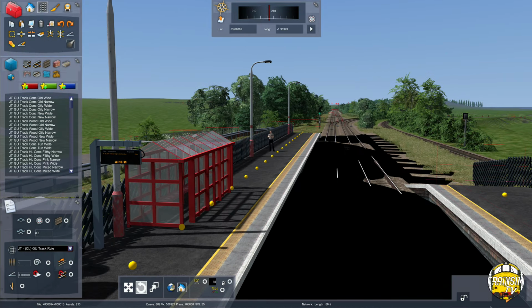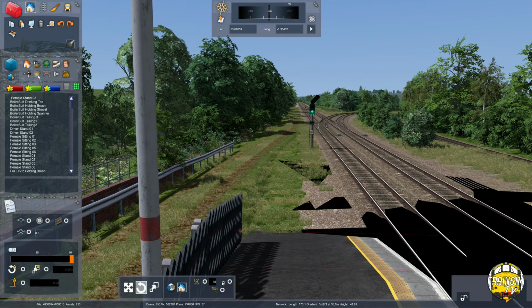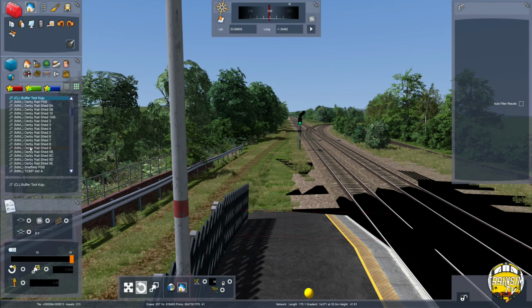There we go. So we've got all the lamps on that side. We need to put in a do not pass this point sign, and I believe we've got one of those in the JTCL. This is where I'll no doubt go into the JTCL and not be able to find it. Passengers must not pass this point sign. There we are.